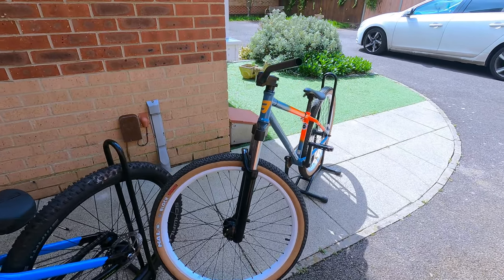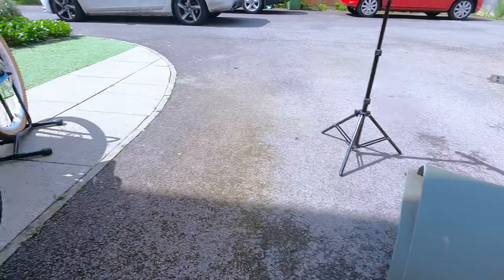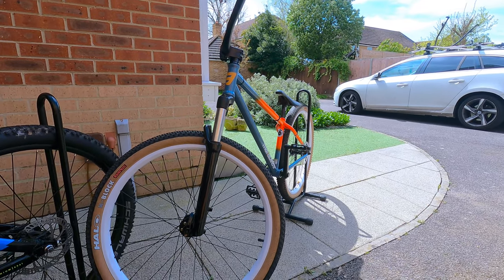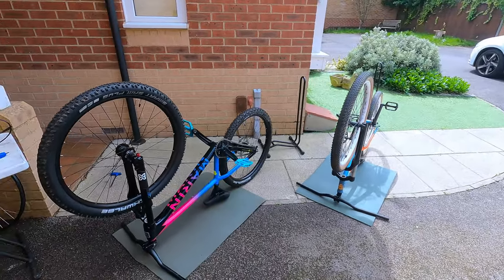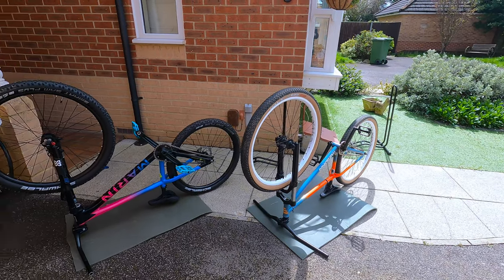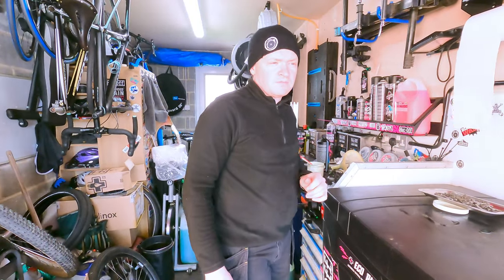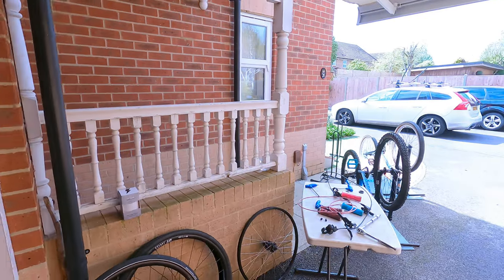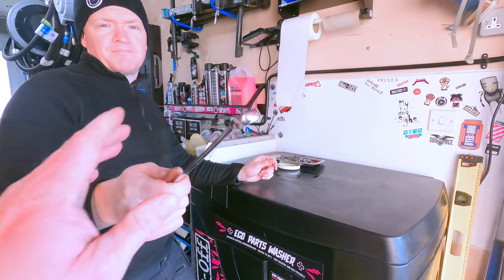The next joyous task is taking the wheels off. Dan has got these handy little mats for it, so we're going to turn the bike upside down, stick the bike on the mats, and then take the wheels off. Sounds simple - watch me get it wrong. Bikes are upside down, with some help because we hadn't done the seat post back up. What tools do I need now? Spanners - 15mm.